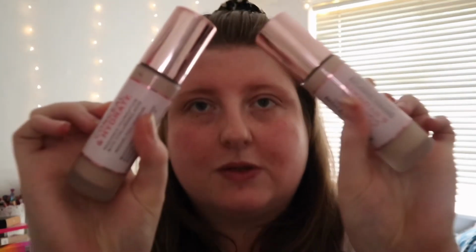And then the last two bits I got were from Revolution again. So I actually picked up the Conceal and Hydrate range. I do already have this foundation, but I bought it in F4, which was the dumbest mistake I ever made. So I picked up F2, which sounds dramatic, but when I went to buy this foundation, I checked out F3 and it looked so pink. Now, although my face is quite pink, I'm actually quite a yellow undertone. I say I'm neutral. So I've gone for F2, and if the worst comes to the worst, I can mix the two shades that I have of it. Although F2 looks so dark. So I don't really know what's going to happen there.